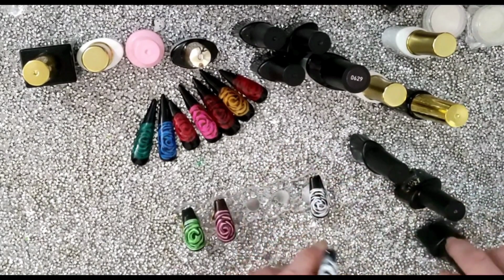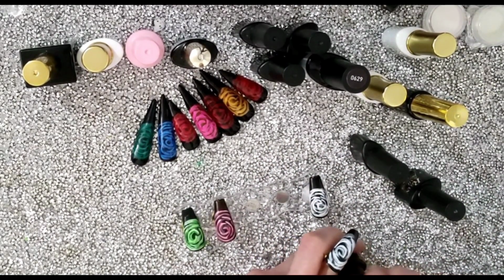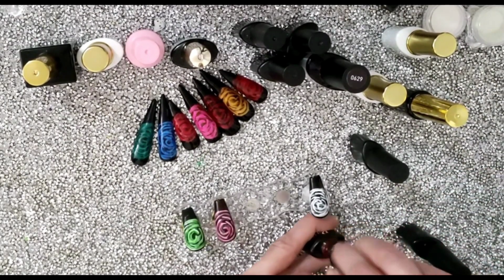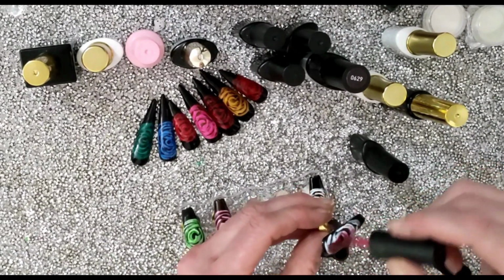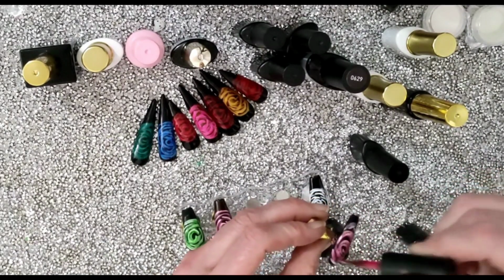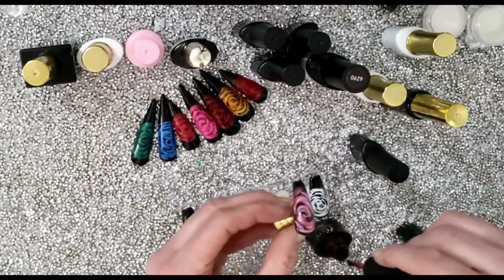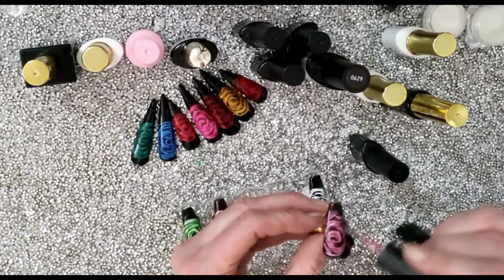On this one, I'll use the darker red. No, I'm not actually. I'm going to use the lighter red again because I want to see if it just works better with the darker red or if it's the blooming that makes a difference. You know what I mean? I'm going to use a lighter colour on this one because this one bloomed really well. This is the Macarte top coat one.